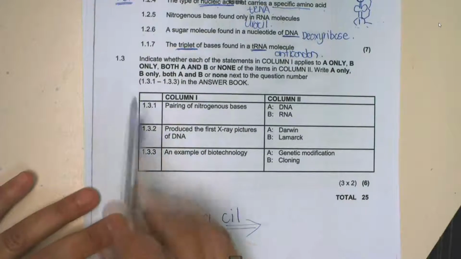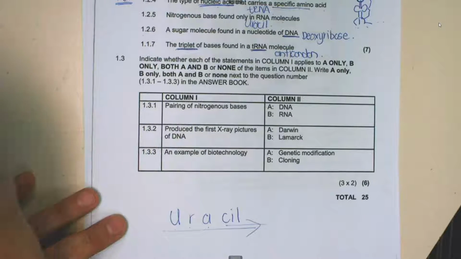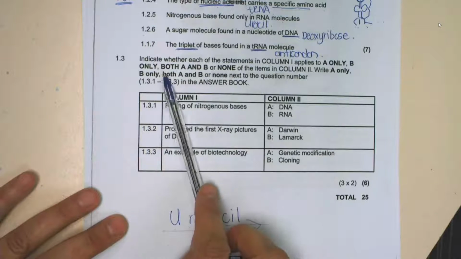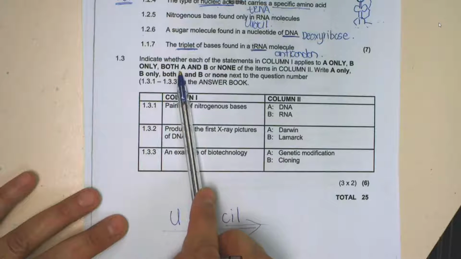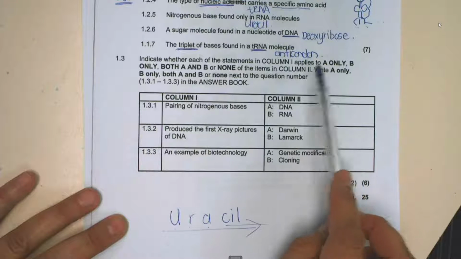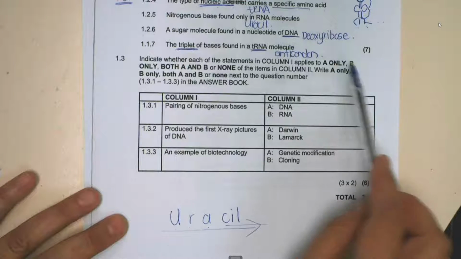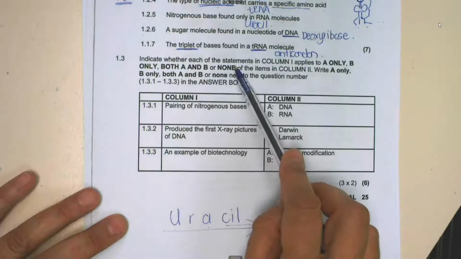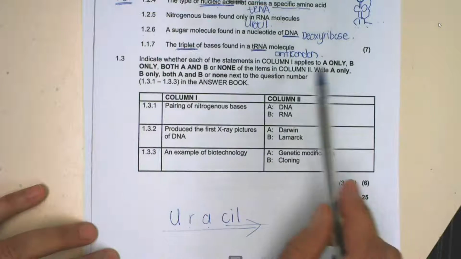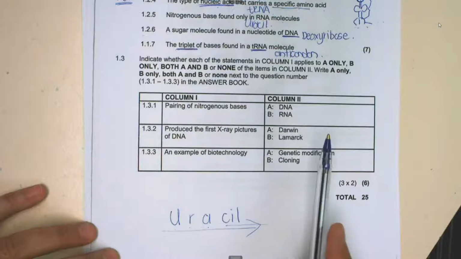All right. Now 1.3. The last type of questions that we will get in the short questions for life sciences, that is now fit column A to column B. And here in the instructions, it's even printed in bold. And many of us just ignore that and start answering the questions. So have a look. That is the instruction that they give you: answer A only, B only, both A and B, or none. You don't use anything else, because the moment you start improvising, you confuse the answer, and then maybe you lose marks for something that is quite easy in the final exam.